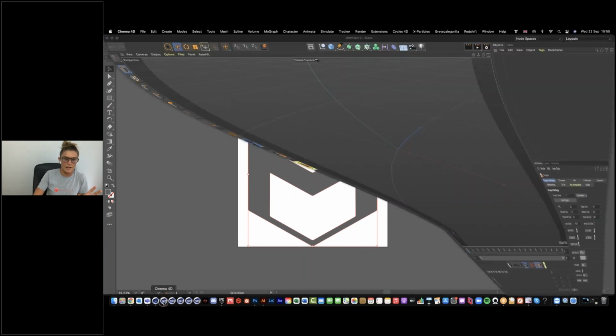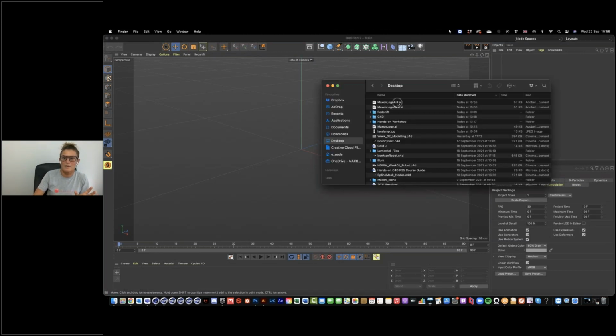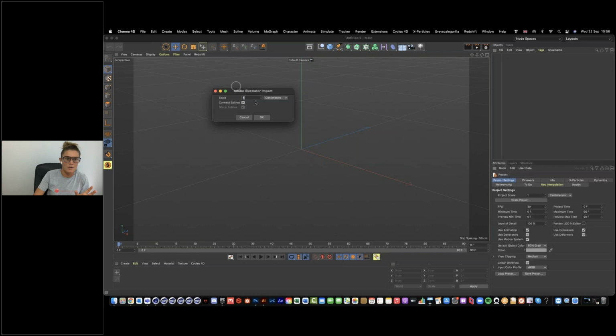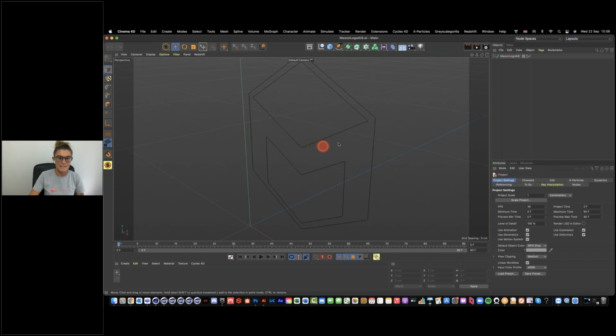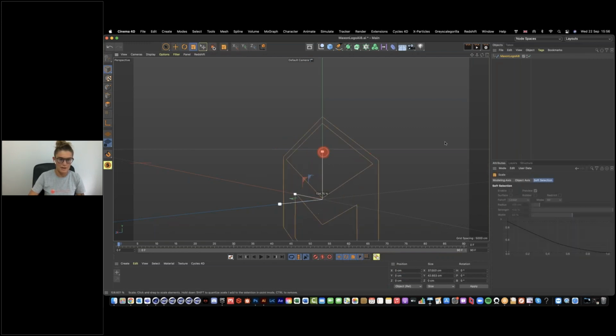And then S24, so I'm deliberately putting this in the older version. I'm going to drag my Maxon logo, Illustrator 8, and we can see we still get our importer, but as you can see, we don't have as many options. I'm going to press OK, and this is how it would come in for you guys. We can then center it out using our coordinates manager, and I'm just going to make it a load bigger.